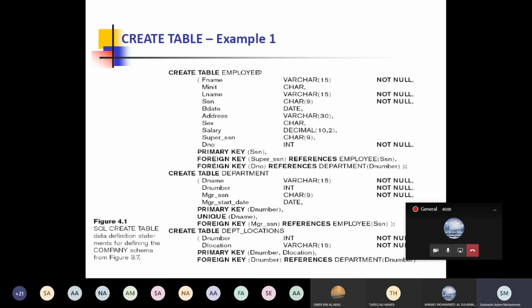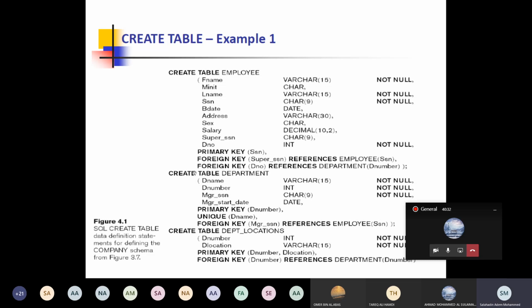This is pure SQL. Create table employee. So I will create the employee table. So we are not going to use Excel. First name, middle initials, last name, SSN, birthday. These are the column names that are going to be created. Now first name is varchar 15. It is a string of up to 15 characters. Varchar means string of 15 characters, and not null. And the second one is what? Middle initials, character, and so on.